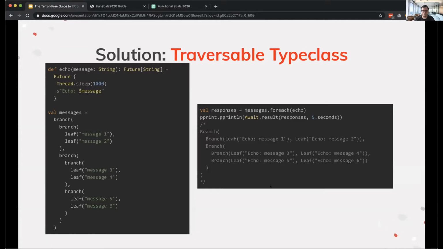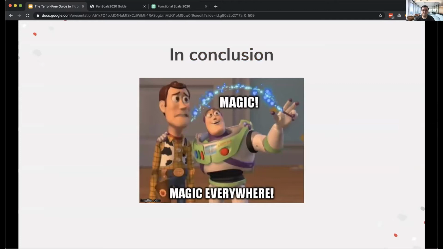And if we were going to change the effect type of this echo to be a Try or an Option or an Either, that's no problem. We don't need to implement any custom logic like before, where we needed to have different versions for different effect types. So magic everywhere instead of boilerplate everywhere.